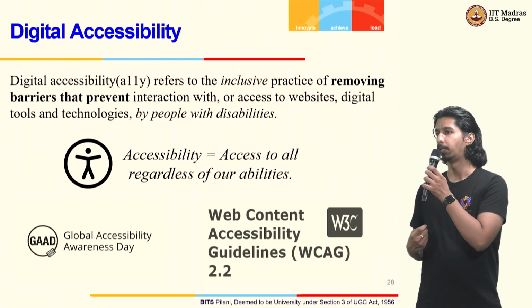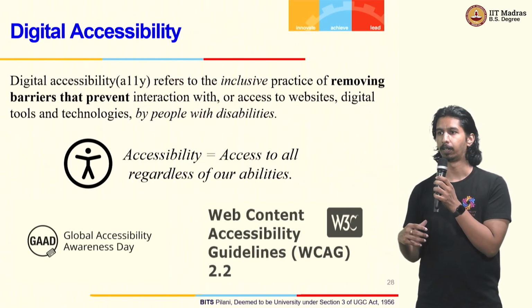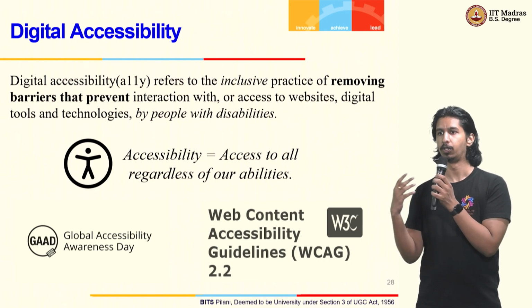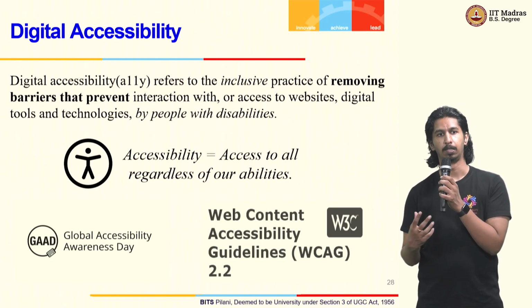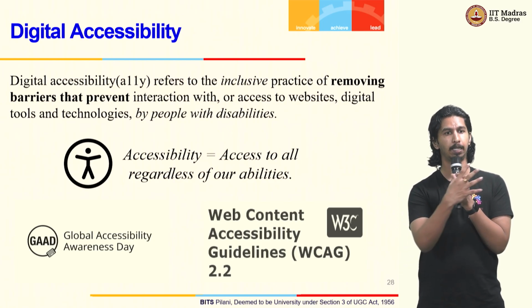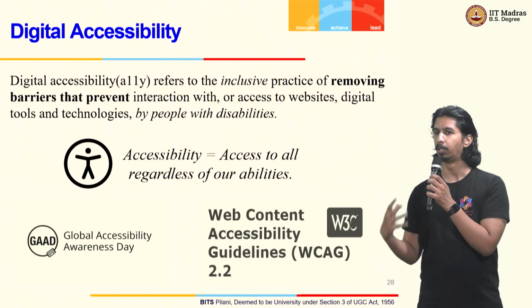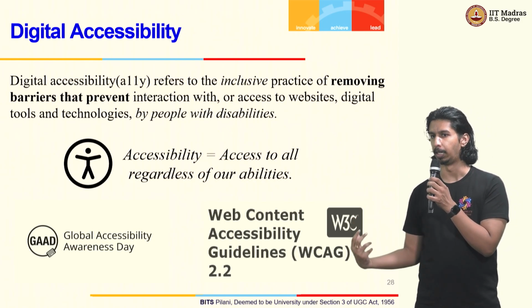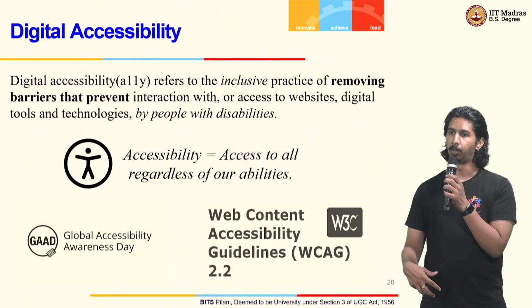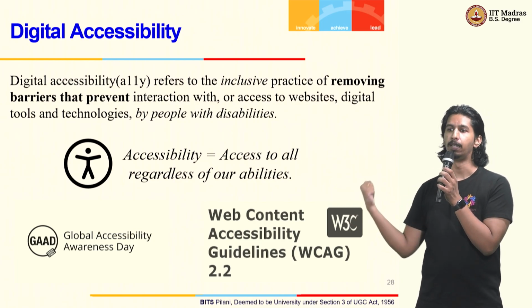And you might now be wondering, okay, what are these guidelines, right? So if it's a physical building, if you have any civil engineering friends or someone in your family who works in civil engineering, you might check with them that there are a lot of guidelines on how a building should be made accessible, right? How should that be compliant so that people with disabilities can use the building. Similarly, for the digital world, we have what is called the Web Content Accessibility Guidelines.